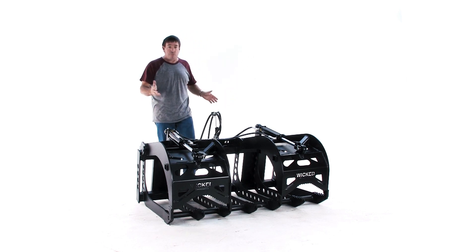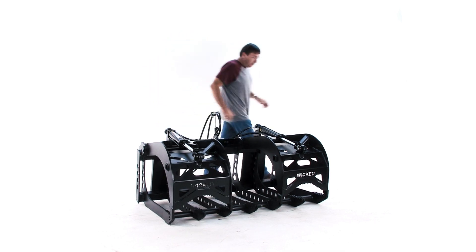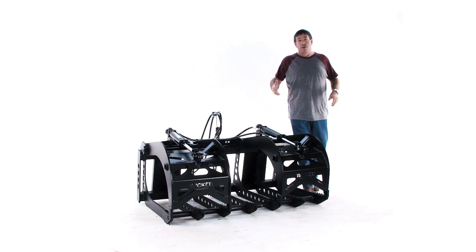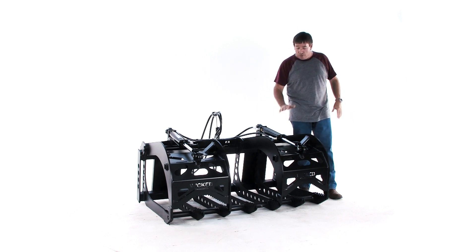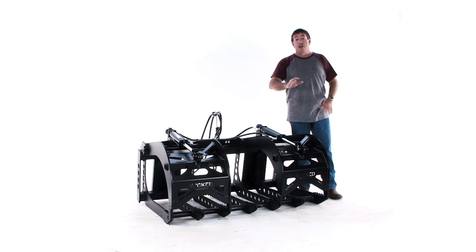They both will use the same cylinder, but I'll give you a little heads up. We did do a video of just how much abuse this thing could take. It wasn't really meant to be shown to my customers. If you want to look at it, you'll find it on YouTube and the Everything Attachments channel where we just tried to do everything from unsafe to what you shouldn't be doing, like pushing with the lids open. Just because you see it in the video doesn't mean you should be doing it. I was just doing it to see how much punishment it would take and expected to bend some parts — wanted to find out where the weaknesses were. Really didn't find any.